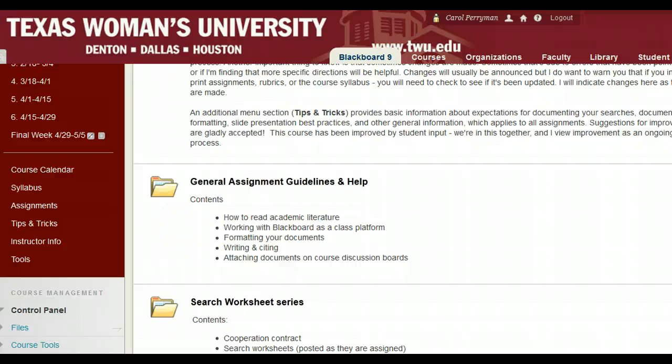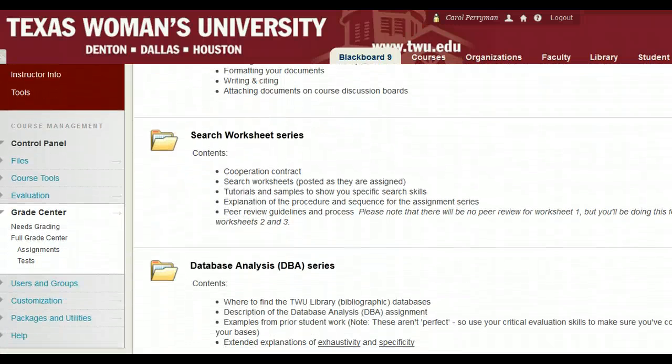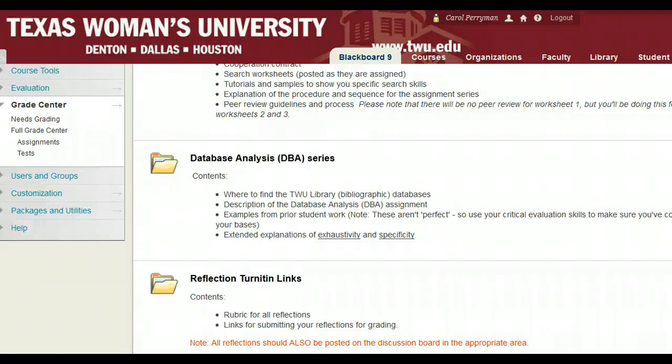For the database assignment sections and other assignments, we've tried to centralize everything on this assignments page. As a result, you should find all of the links for submission in this assignments page so you can turn them in. And again, learn how to use Turnitin. I think it's going to be important.